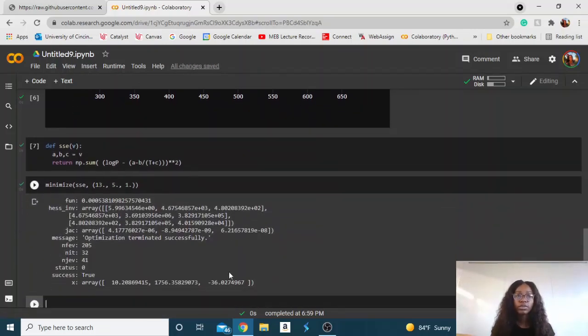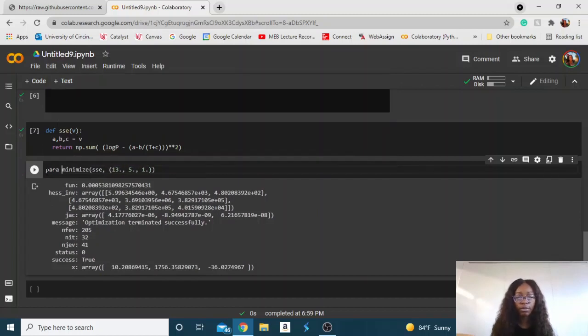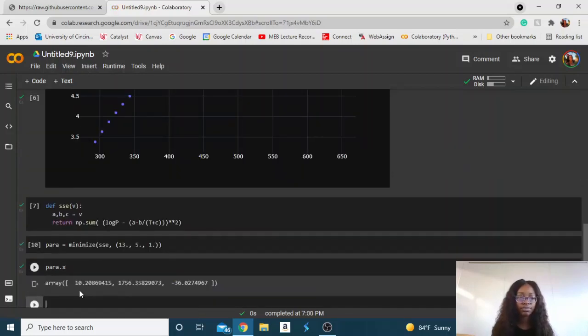And we know that this worked because the message reads optimization terminated successfully, and it is presenting us with X values. So to view those, we could set this equal to a variable, which I'll call para for parameters. And then I will run the code first and then do para.x.